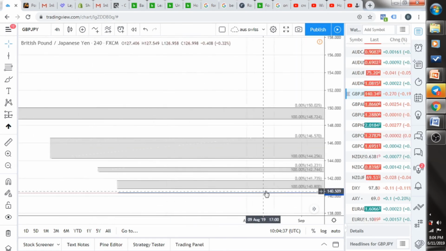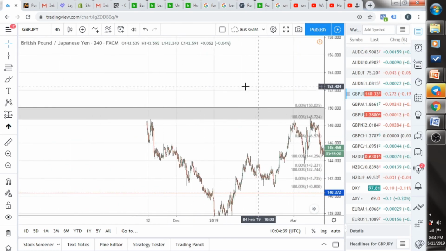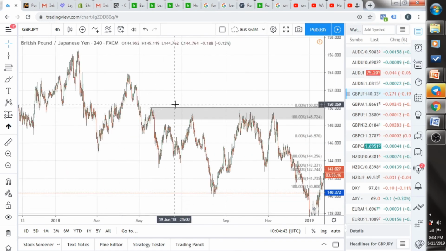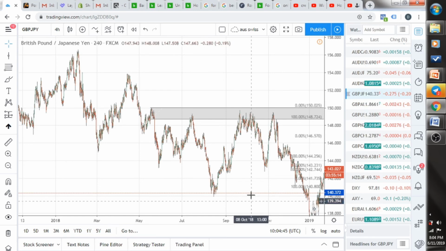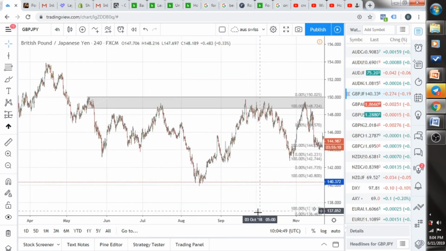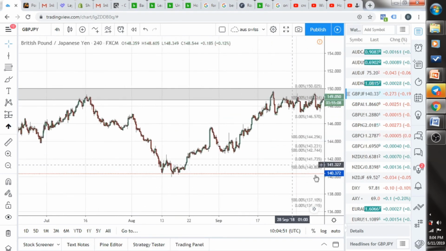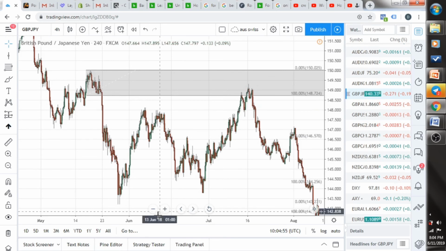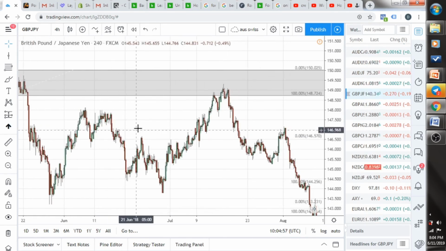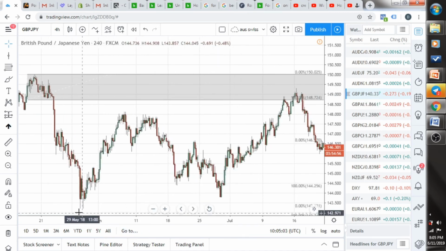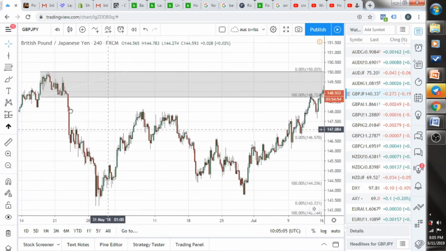So let's just reconfigure that. This is where I reconfigure my charts a little bit.